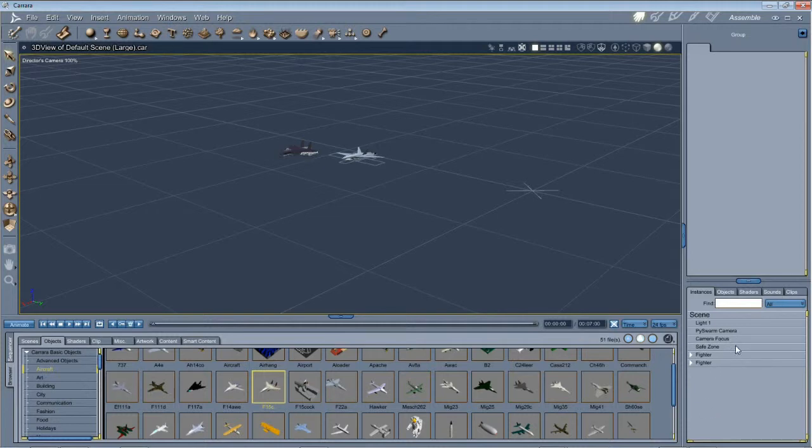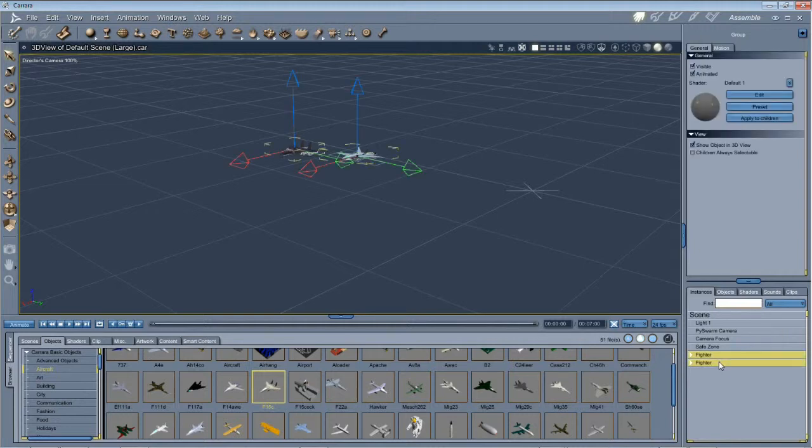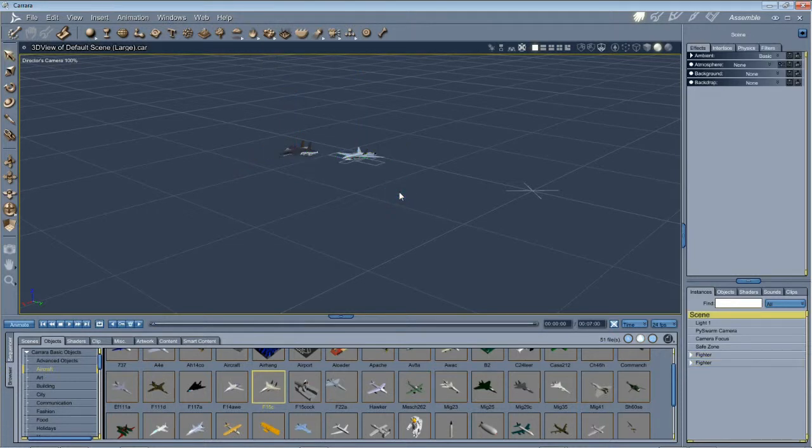So a better solution is to look at actually duplicating the BOIDs in my scene. There actually are two different ways that we can do that. If I'm only going to be entering, let's say, 10, maybe 15 BOIDs to the scene, probably the fastest way is just simply to duplicate it. Now there are certain times in which maybe I want to create the BOIDs in a way that they're all laid out in some type of well-defined structure. In that case, what I'm going to do instead is load a replicator in, drop the BOIDs into that, then duplicate them right off of the replicator, and then go in and delete the replicator.